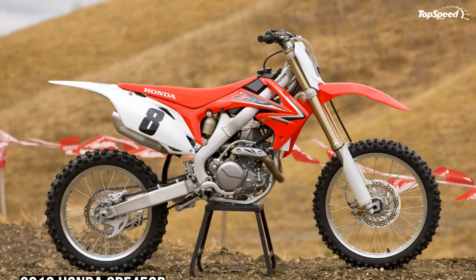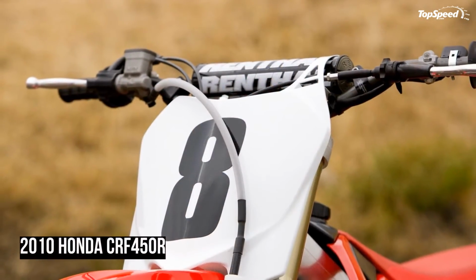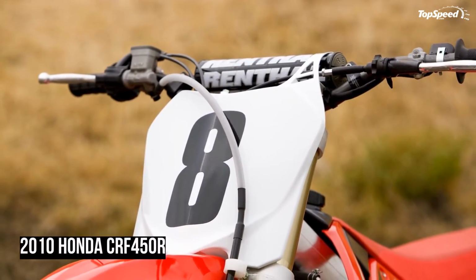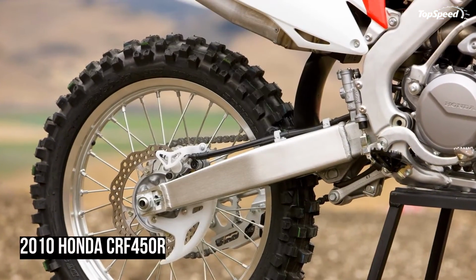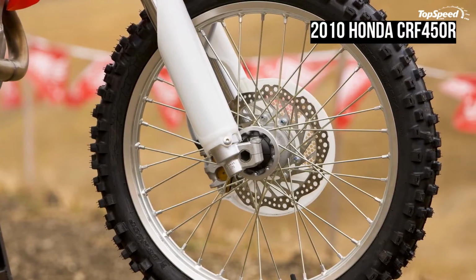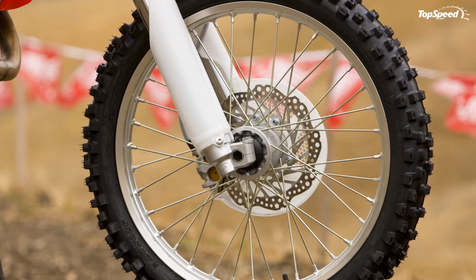Conclusion: in the end, we'll have to say that the Honda CRF450R had a successful 2009 year, and what we're now looking at is nothing more than a slightly improved version, the word upgraded is too much for it, but it should do the trick, just like Honda models of this segment did for more than 40 years now.